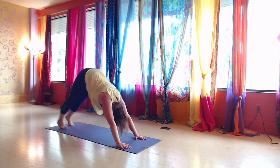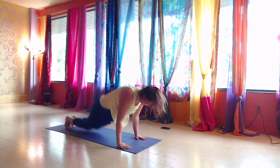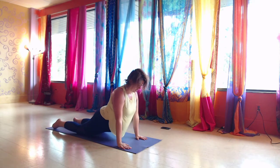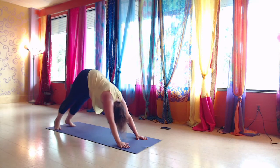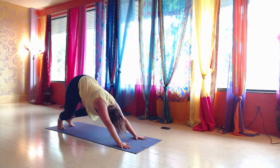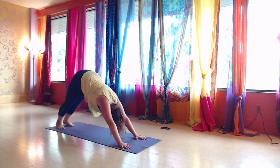Taking a full breath in downward dog, not rushing through your vinyasa. Taking your second, finding your plank, lowering down. Maybe your back bend comes up a touch higher. Tucking those toes, finding that downward dog. Beautiful, lengthening nice and strong through those arms. Maybe you add an extra little bend to the knees to bring the ears and arms aligned together. Beautiful, lengthening through those legs, keeping that nice alignment.